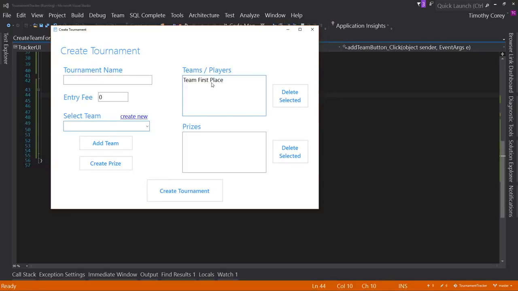And believe it or not, the first 4 chunks of this form are done. We wired up this selected team list so it populates with all the available teams. We wired up the teams and players selected box as well as the prizes selected box.